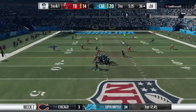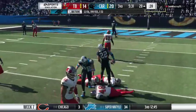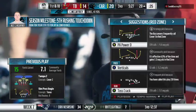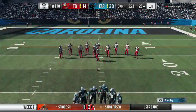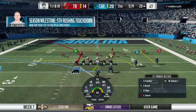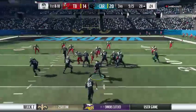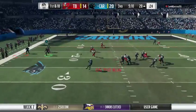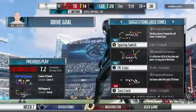They'll set up a throw. And he finds a man. It's McCaffrey. And he will have the first before he's brought down right on the chalk of the 20. A solid gain of 15 yards and the sticks move. Now a play fake here on first down. And it's incomplete. Boy, he doesn't drop many like that one.